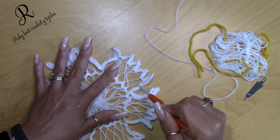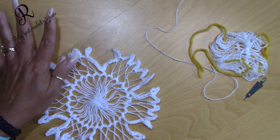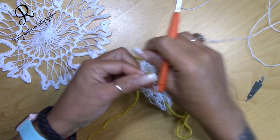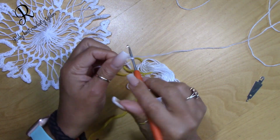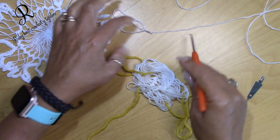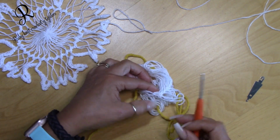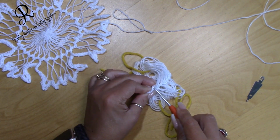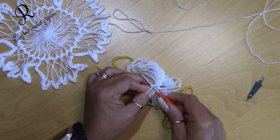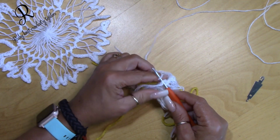So once you do the first one, sorry, I was a little bit there. Once you do the first one, the second one and the rest, it will be much easier. Now we're gonna start with a slip knot. And I'm gonna pass the hook here where I did the sewing. It's a little tight there, so there. You're gonna pass the loop, chain 1, and do a single crochet in that place.